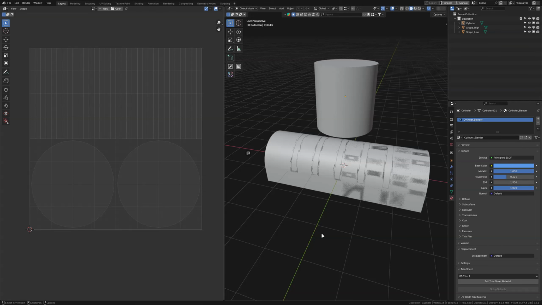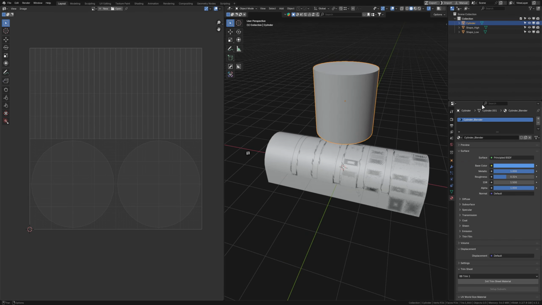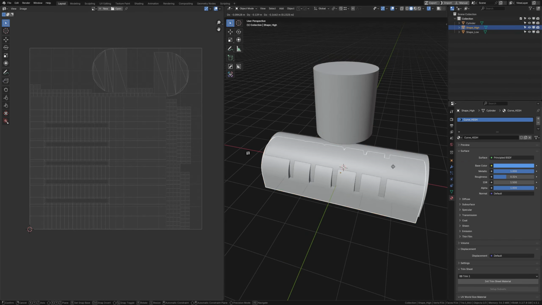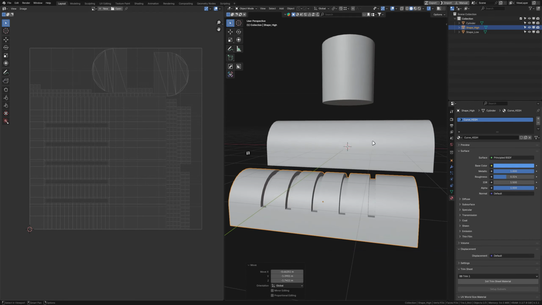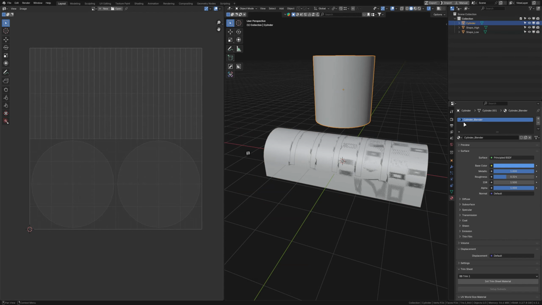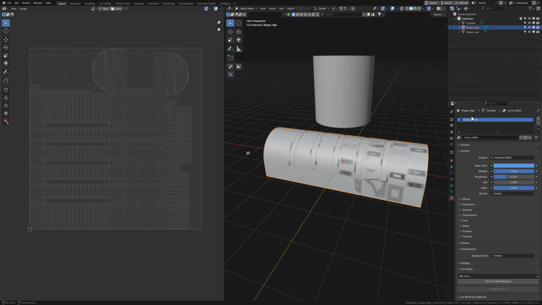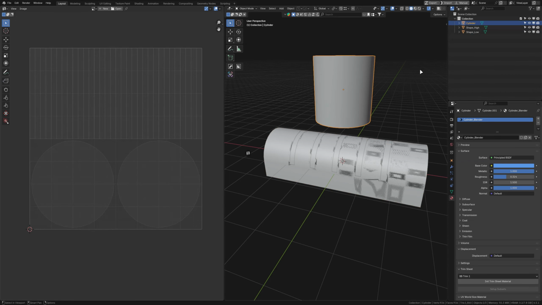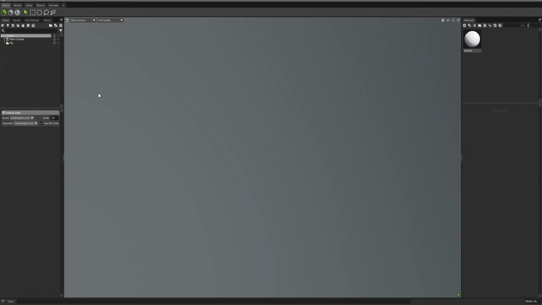This tutorial is going to be about how we can bake bevel shaders inside of Marmoset Toolbag on a low to low poly mesh and a high to low poly mesh. So for this I have a simple cylinder with a simple material, and I have a high poly mesh which has these indentations and a simple shape which has no indentation, and this one has a material called cylinder_blender just for the sake of demonstration, and this one's called high and low. And I've exported all of these meshes, and we're gonna see how we can bake them inside of Marmoset Toolbag.